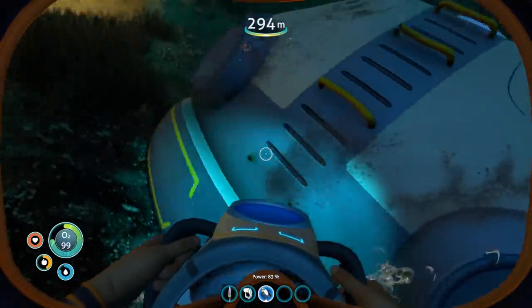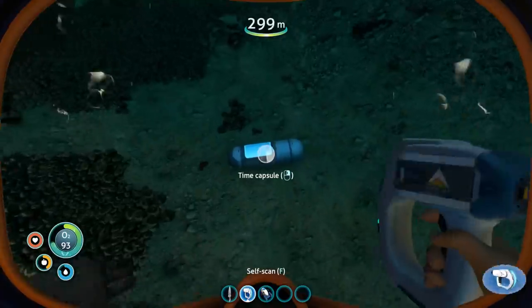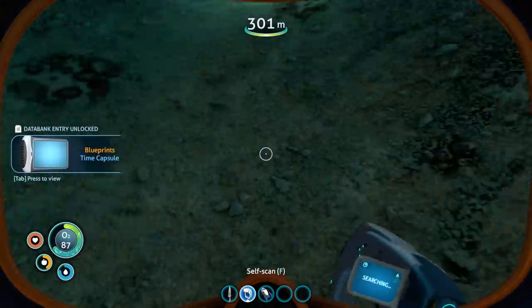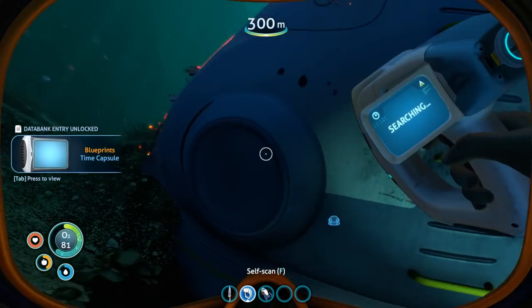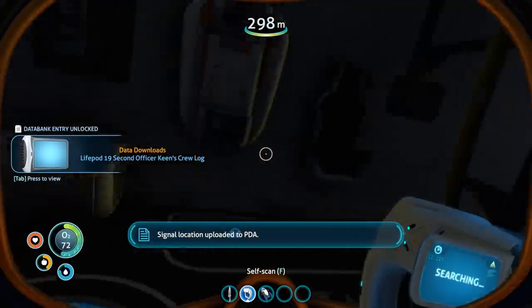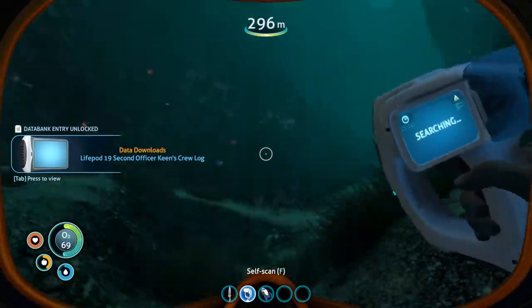New blueprint. Oh, nice. High capacity tank. What is this? Time capsule. Okay. Blueprints for the time capsule. Anything else here? Oh, there it is. Signal location uploaded to PDA. Got it.